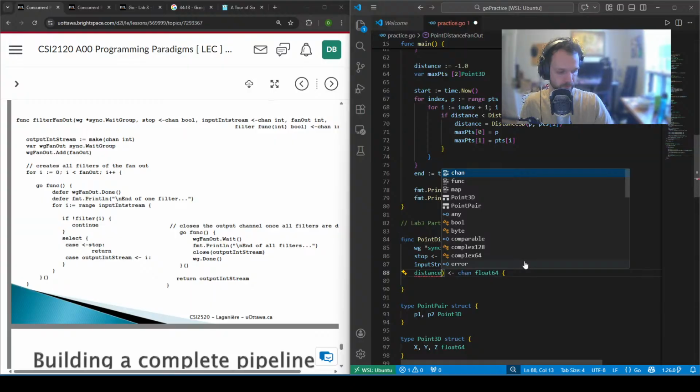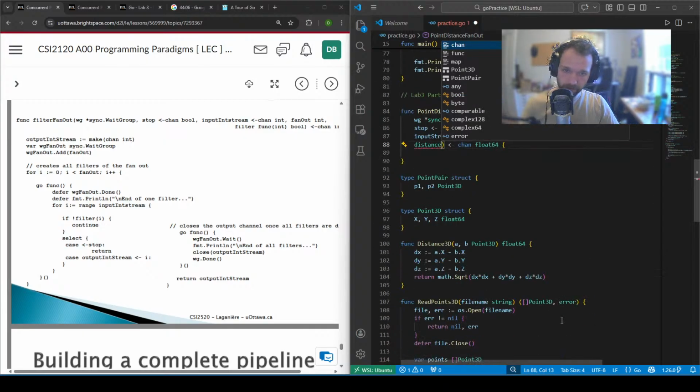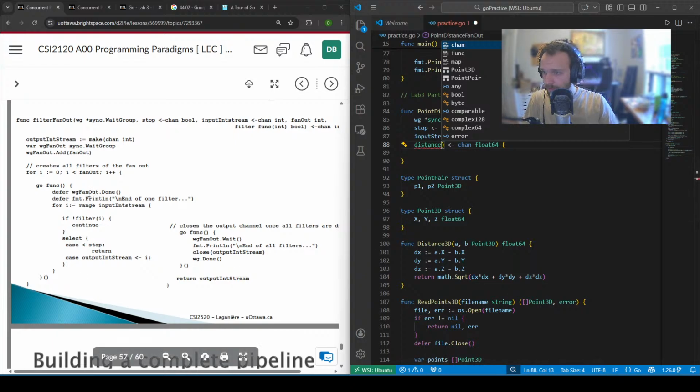Oh. How does the distance function work again? How does passing by function work again? Distance func.